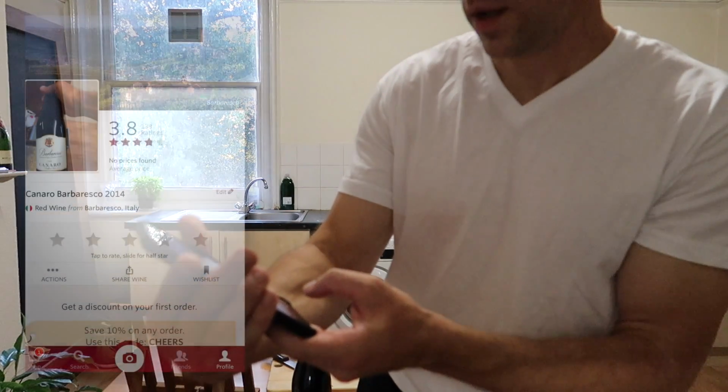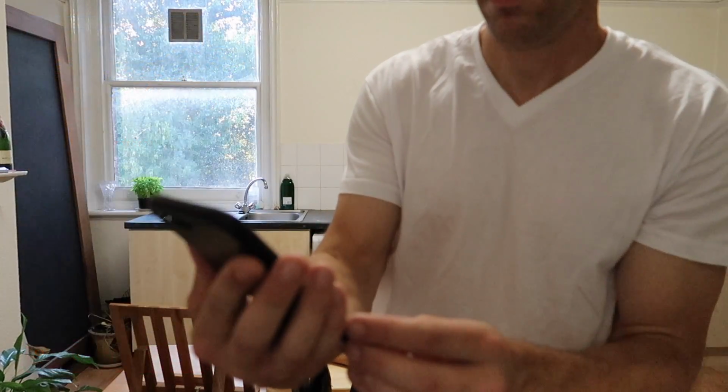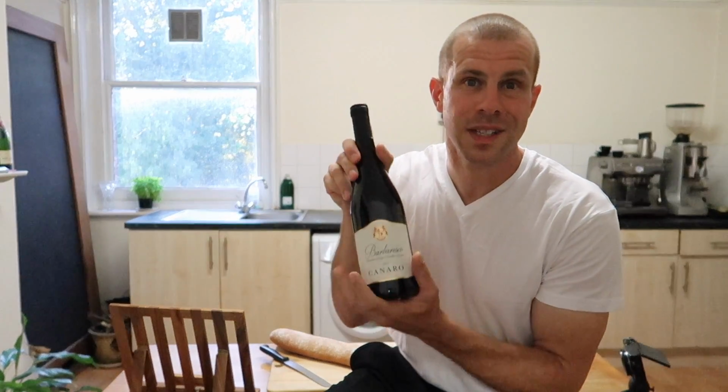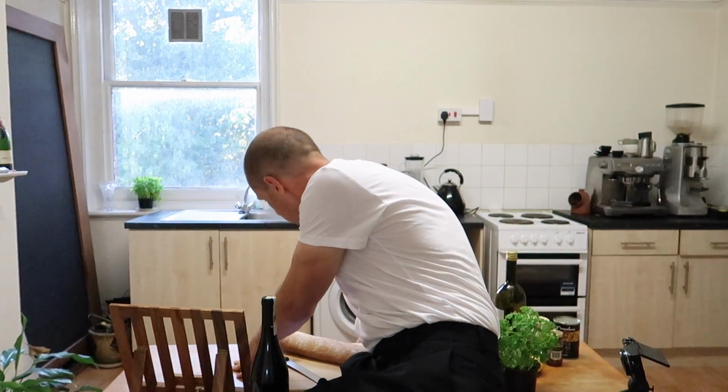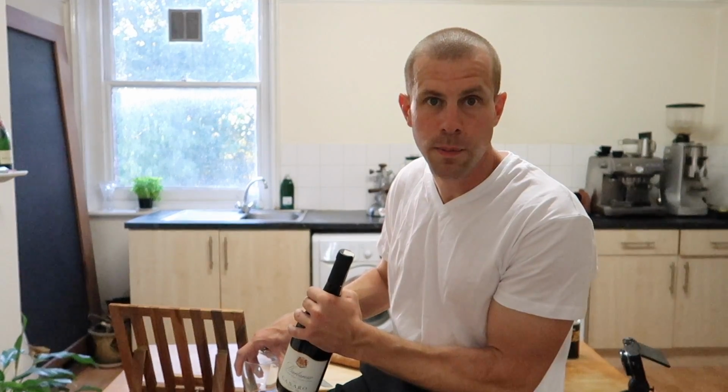So it's found the wine and it gives you a rating out of 5. It's 3.8, above average wine there. What do the reviews say? Among the top 6% of all wines in the world, this vintage rates better than any other year for this wine. First review says this is a very nice wine, sandalwood nose, deep red in colour, great legs for one so young. But yeah, it's better than just going by the price and how pretty the label is. They're user generated reviews, so it's subjective. They're reviews generated by people, but if something's got a lot of reviews and a lot of people like it, it's probably better than going blind.